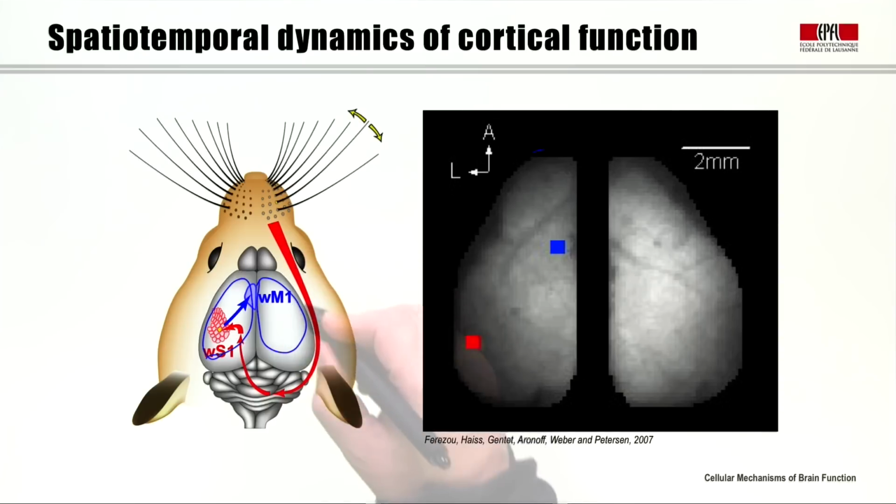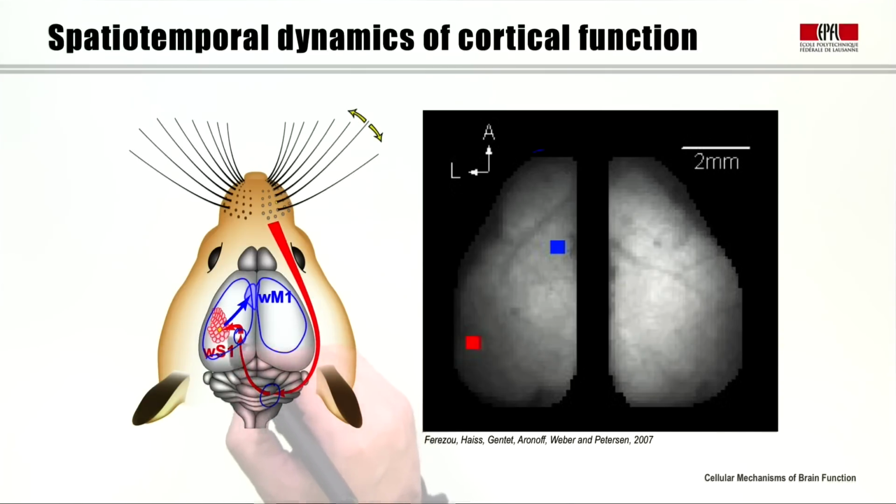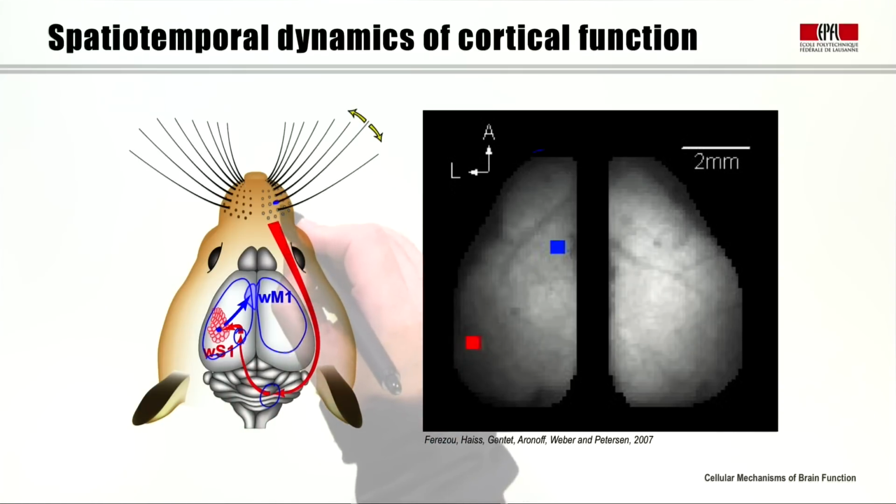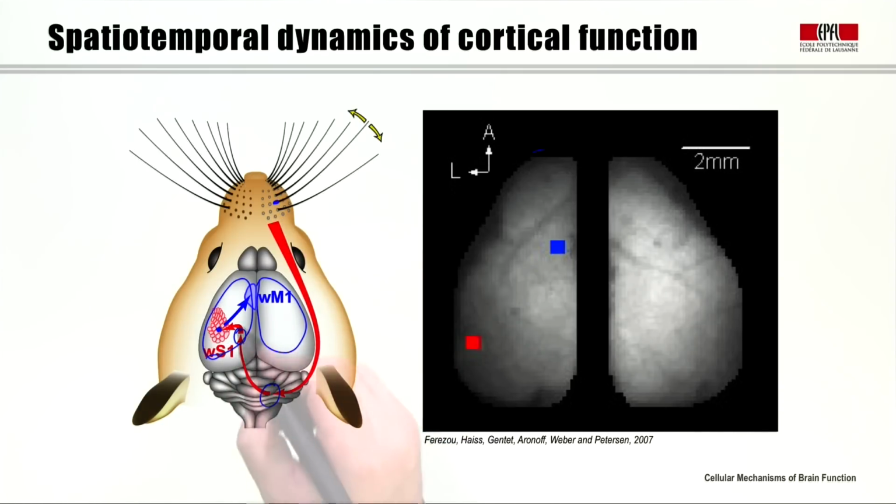We get a 1 millisecond volley of action potentials down the trigeminal nerve. Glutamate is released in the brainstem, activates postsynaptic neurons that again fire a brief volley of action potentials that are then transmitted to the thalamus. Again, glutamatergic synaptic transmission takes place, and that then brings the sensory information to the neocortex, where we have a tight localization here of the C2 whisker to a small localized region of the primary somatosensory cortex, the S1.